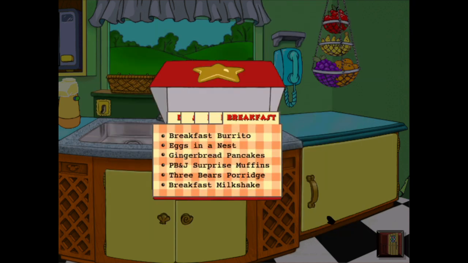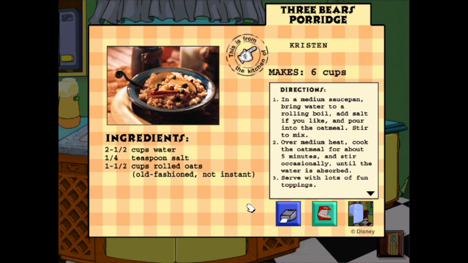Back to recipes. Three Bears Porridge. Gee, you don't have to be a bear to eat this porridge. Try out the Goldilocks, Mama, Papa, and Baby Bear porridges, too. Makes 6 cups. When Donald made his Three Bears porridge, he got an unexpected visitor.